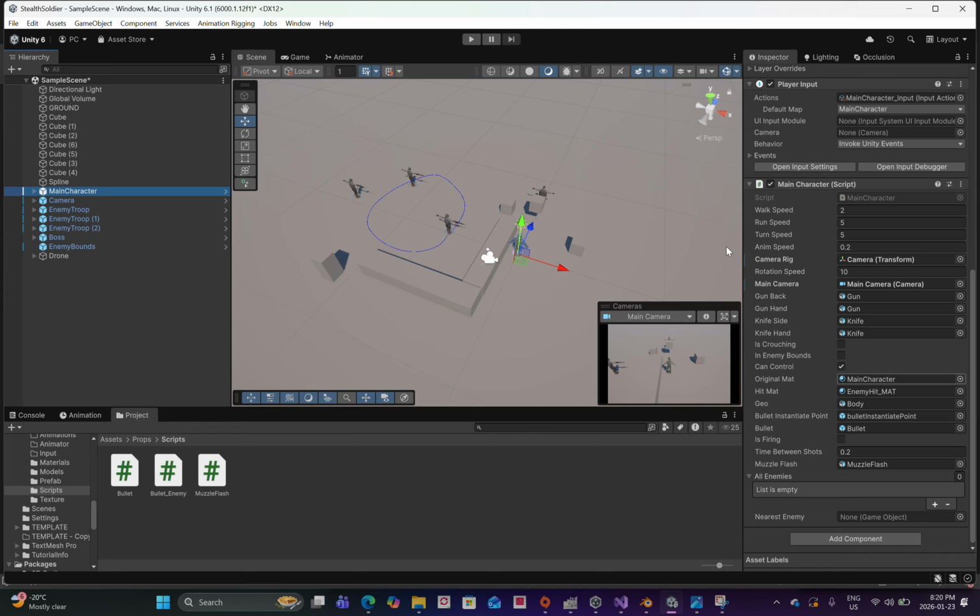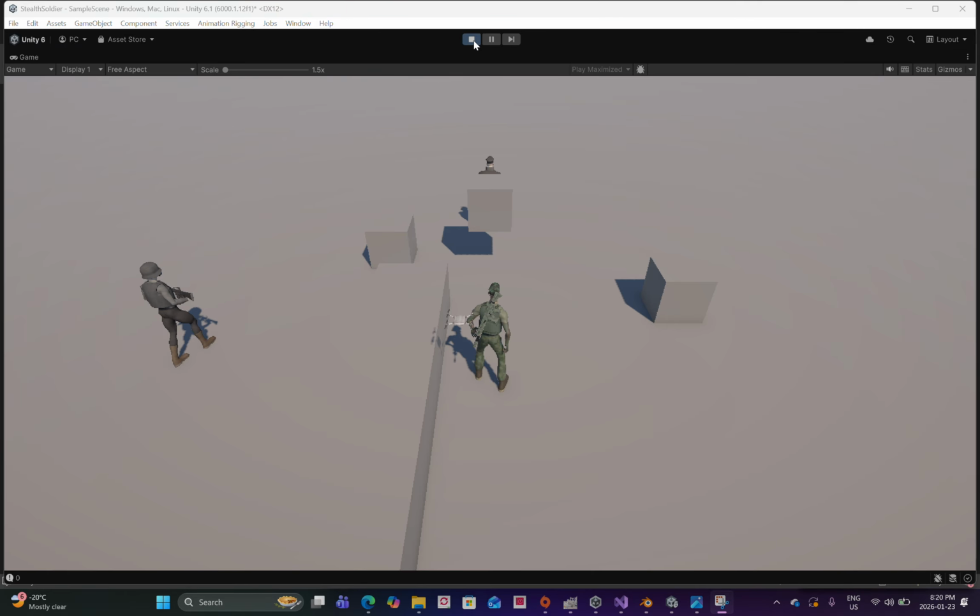So I want to keep the player selected, and you're going to see the list of enemies, and here it's going to show you out of the 3 which one is the nearest one. So if I hit play, actually I need to get out of, I don't want full screen.